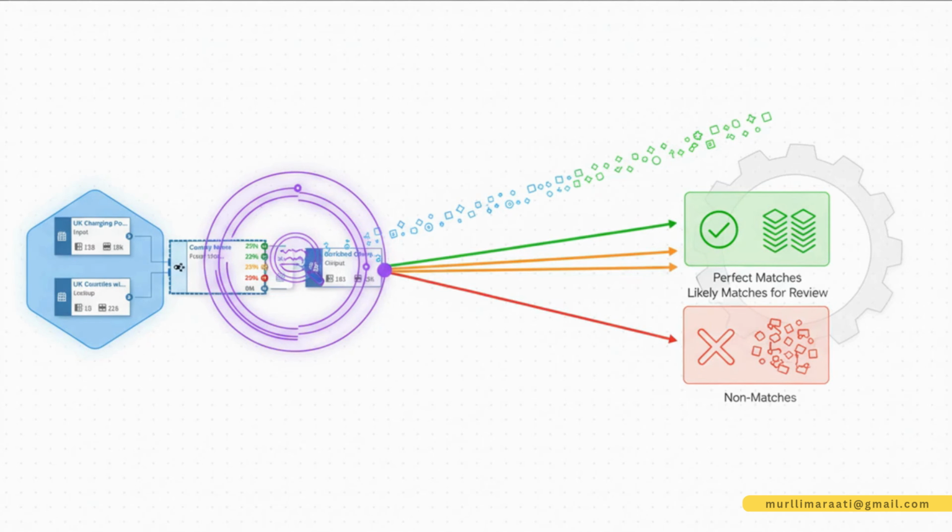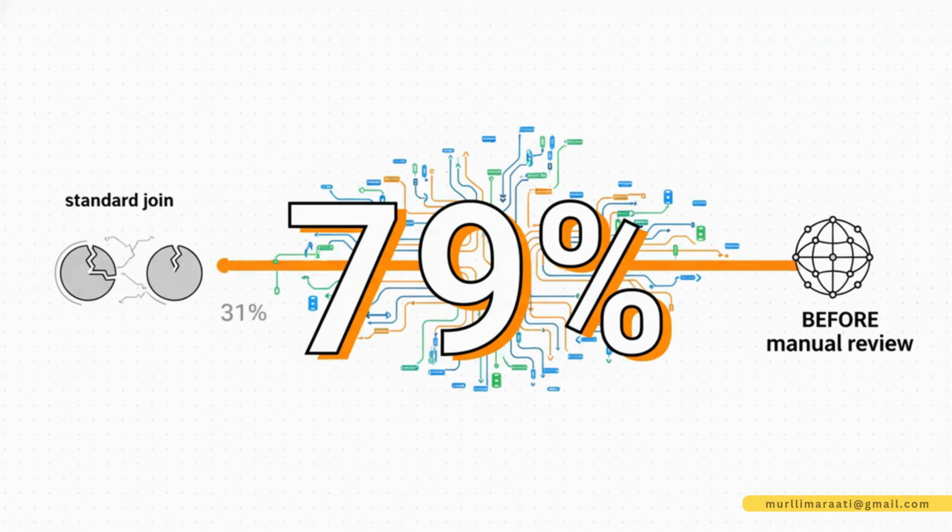And you can see exactly how it works right here. It's so clever. You give it your two input tables, the messy ones. You tell it the rule to use, like a fuzzy match on the county name. Then Datasphere goes to work and sorts all the results for you. You get a bucket of perfect matches, a bucket of ones it thinks are right but wants a human to double check, and a bucket of non-matches. It's brilliant.